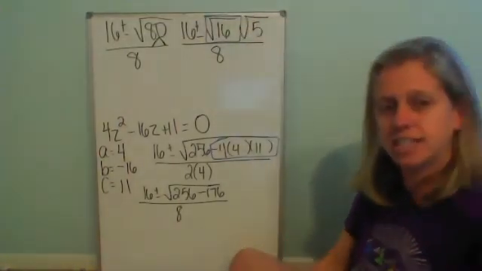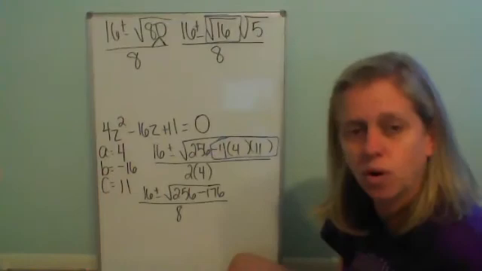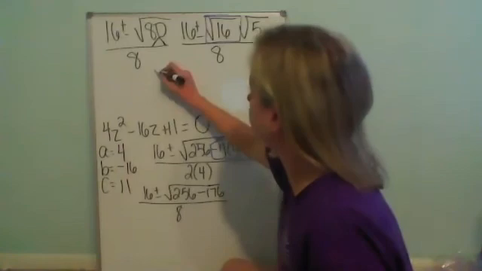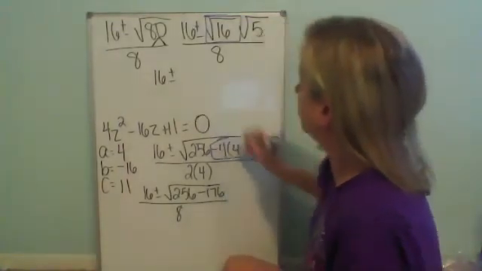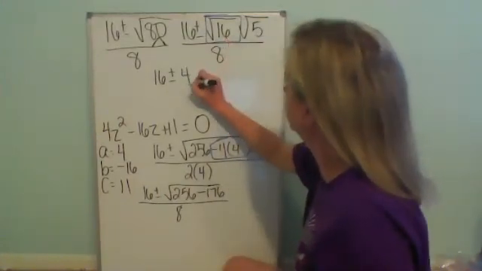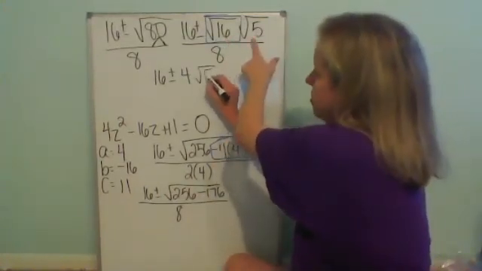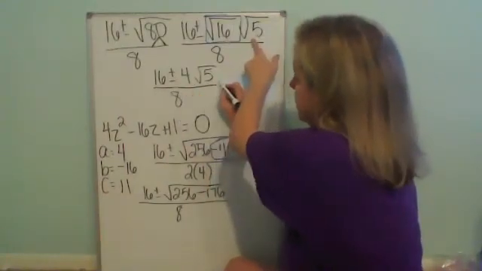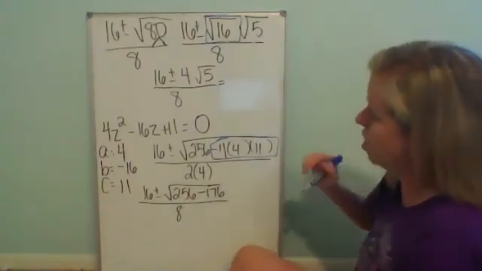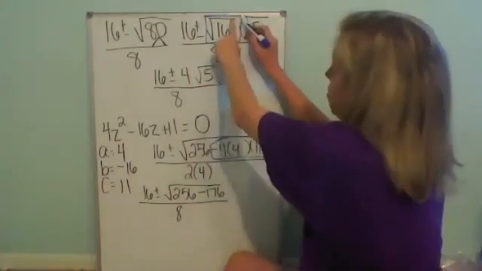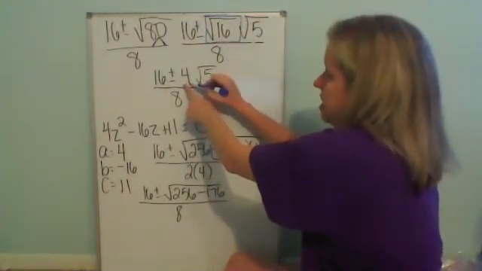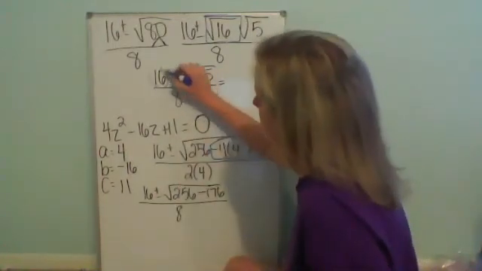What is the square root of 16? It's plain old 4 without a square root around it, right? The square root of 16 is 4. So now let's see. I've got 16 plus minus. This turns into a plain 4. Bring down the square root of 5 over 8. One last step. The reason I can go one step further is once you have broken apart that square root and taken the square root of that perfect square, that 16, to get that 4, you look at these three numbers.